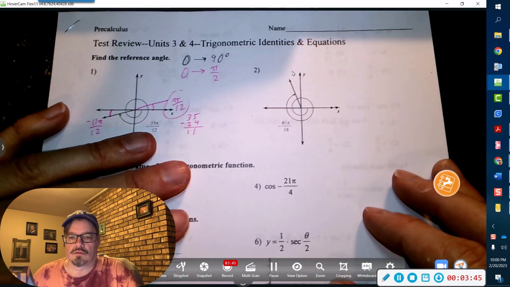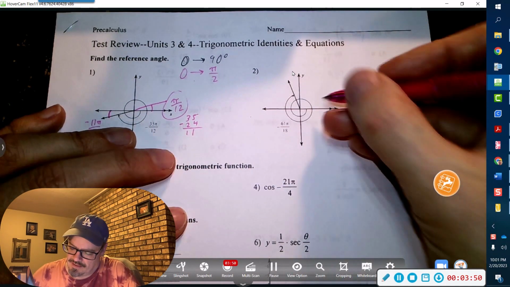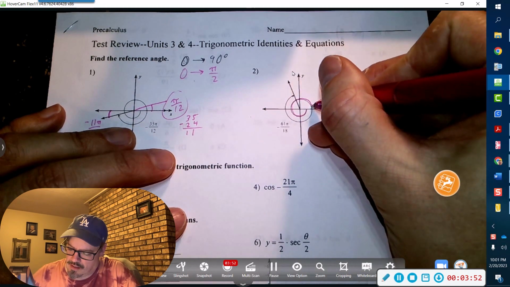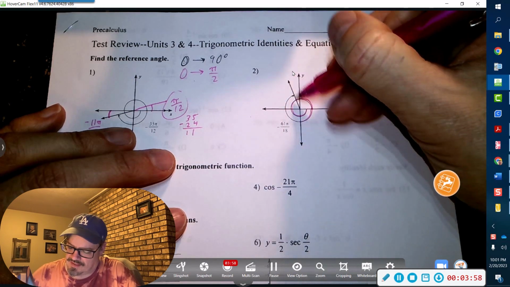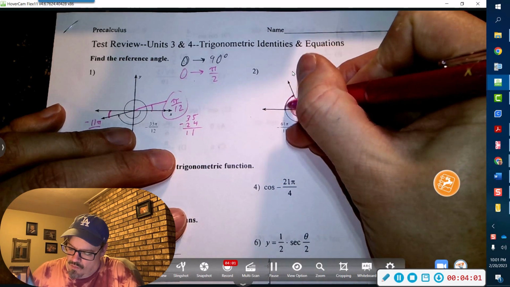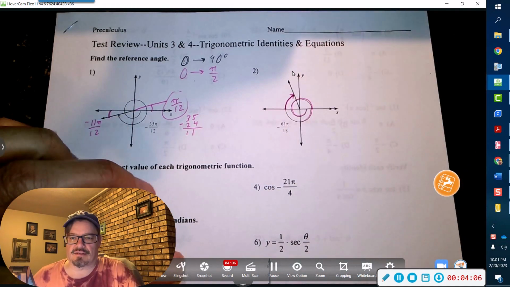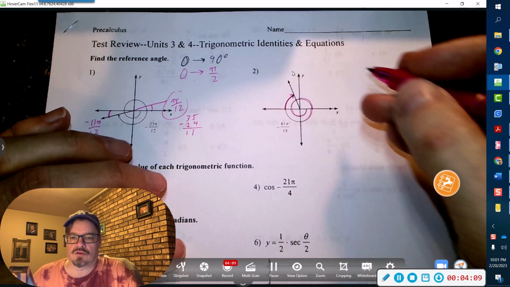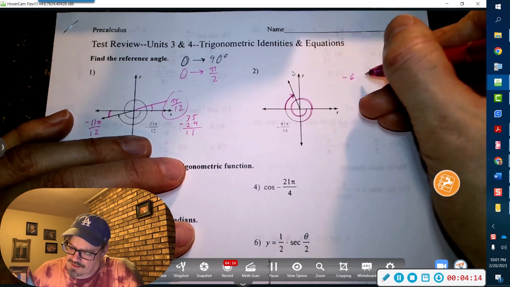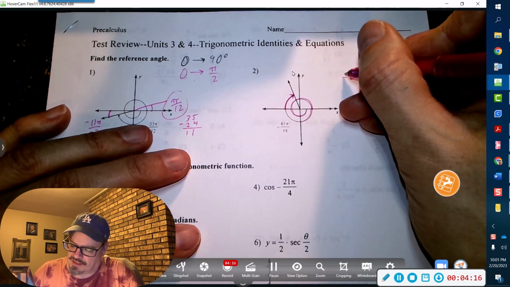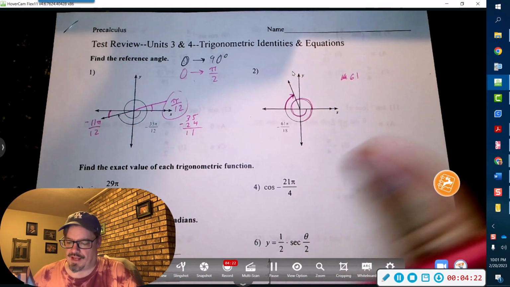All right, now over here, we got negative 61 pi over 18. Well, that's a lot of, let's see, that's 1.5. So I just have to figure out what this distance is right here. One way to look at it is how far are you from the x-axis? Okay, how many degrees are you? So we're going to have to subtract negative 61. Well, you know what? Let's just treat it as positive 61, okay, just to not mess up and add double negatives.